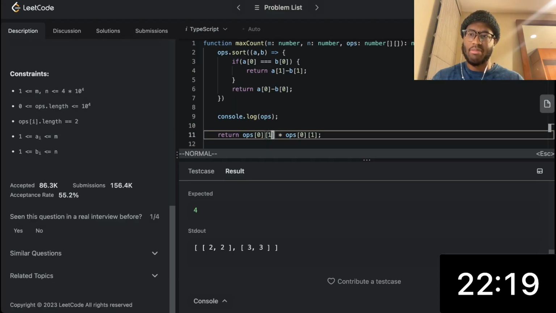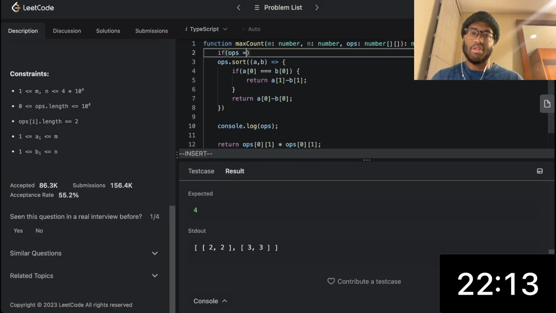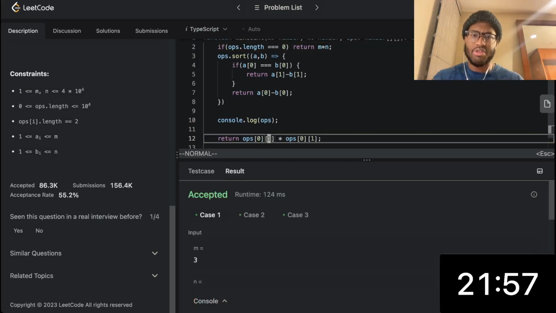Let's check if ops can be empty. It can. So say if ops.length equals 0, then we can just return m times n. Wait, this should be 0 sub 0.